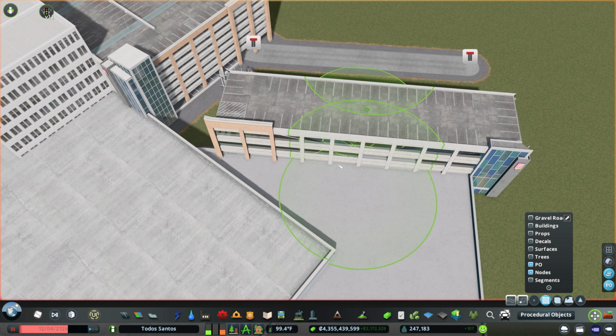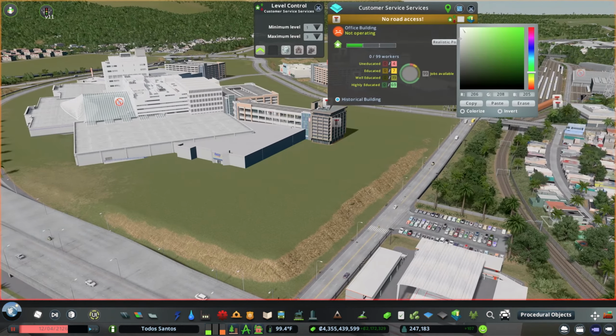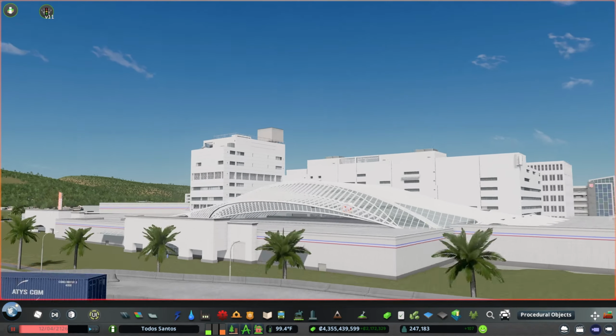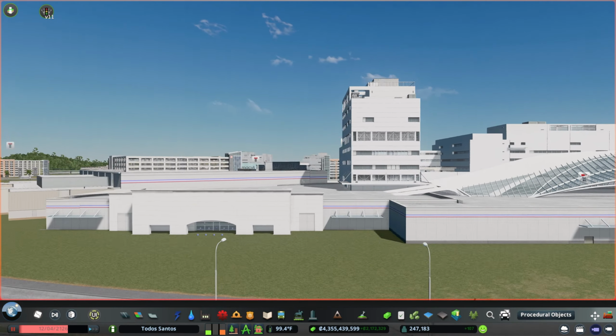Going along with the theme of office buildings being attached to this place, we have a little office building nubbin on the end, which I thought was kind of cool. And just to have it stand out that little extra bit, we're not going to turn it white. We're just going to leave it as the default color.